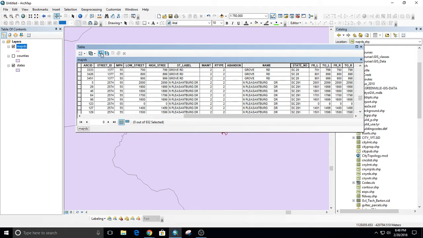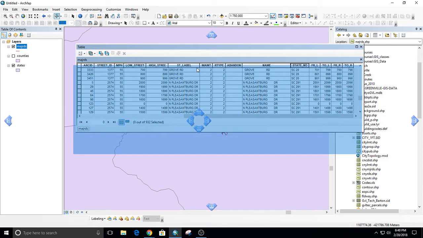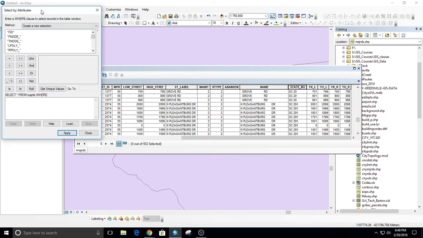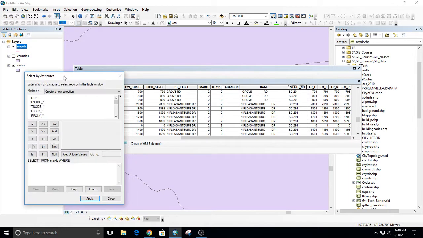I could select by attributes. Now, I've shown you how to select by attributes from up here. If you have the table open already, you can select from the table just by clicking this. The difference is you don't have an option to change what table you're selecting from if you open it from a table. It assumes you want to select from this table.